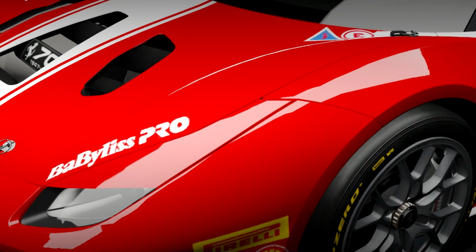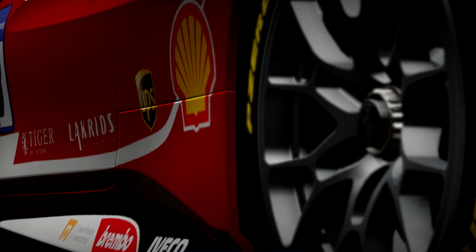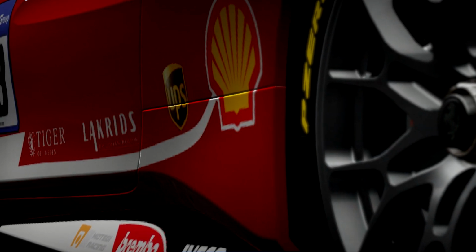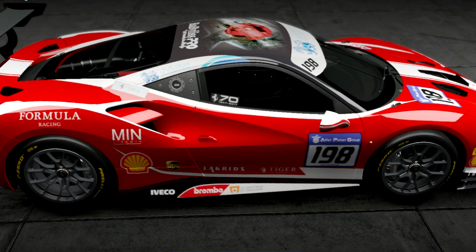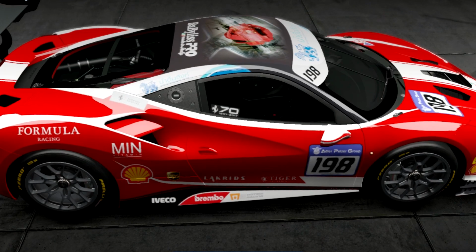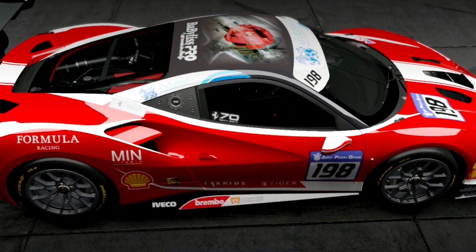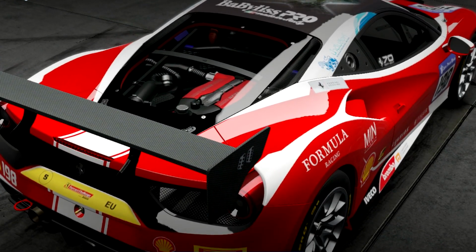So yeah, I spent a good amount of time playing with the differential, trying to calm it down a little bit, playing with the suspension, the dampers, tyre pressures as well, the rear downforce. You know, you don't want to go too high on the downforce because it can affect the front end, but you don't want to go too low that it's just going to be all over the place through the slow and the fast speed corners. So yeah, a very challenging car to set up.